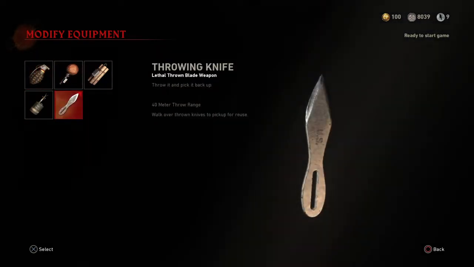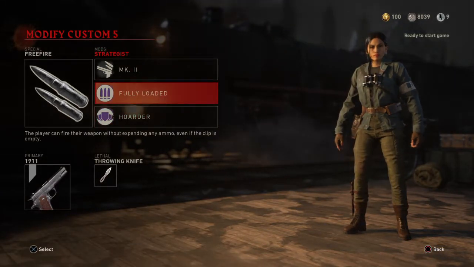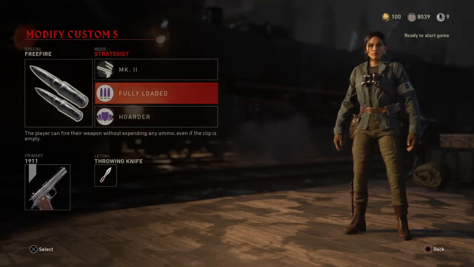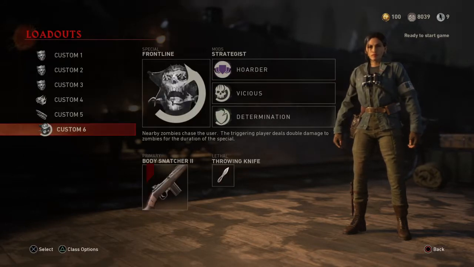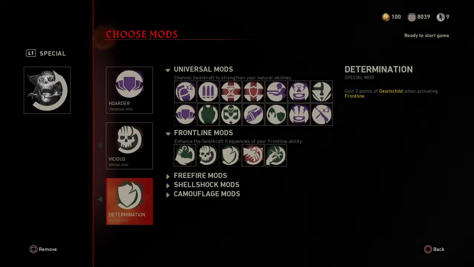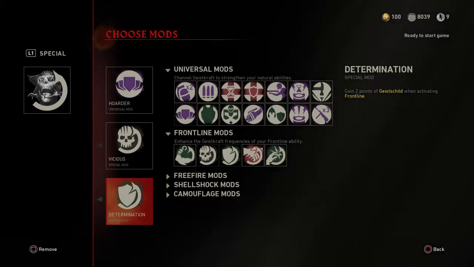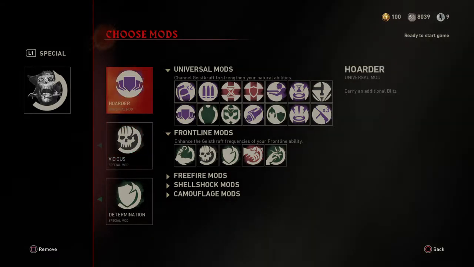Lethal, up to you. And then Hoarder, definitely take. Fully Loaded will give you more ammo from the box, so I would definitely recommend that. If you're going Frontline, I would recommend Determination for 2 shields, Victorious to get triple damage, and then Hoarder.